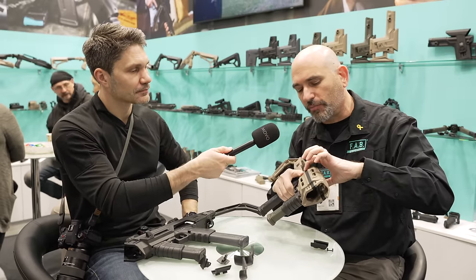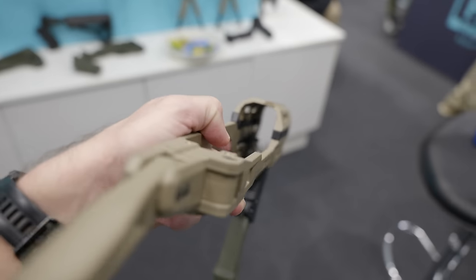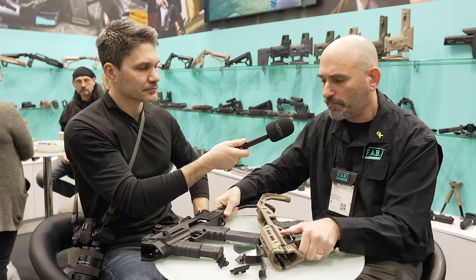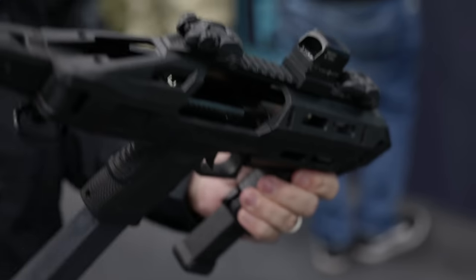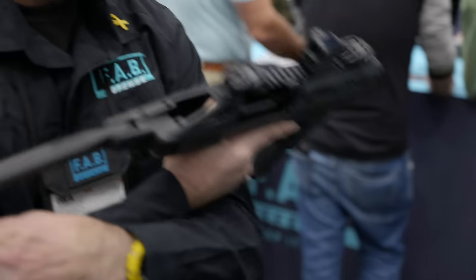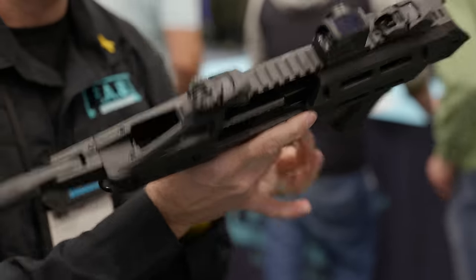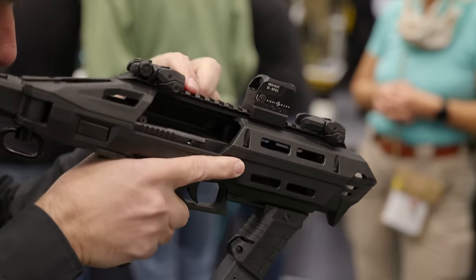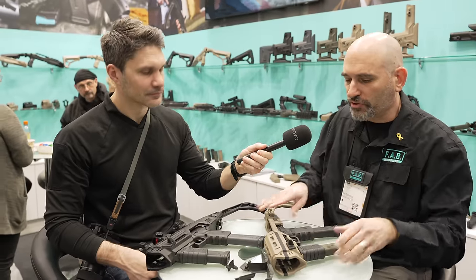That's the whole idea of the open chassis system. You can see we installed adapters that lift the upper part of the handguard so you can look through the window. This is the AMP. The AMP Pro is the covered version — if you don't have slide-mounted optics or want bigger sights, you get the Pro, which has a full aluminum Picatinny rail on top, backup sights, and is essentially the same unit. You can buy the Pro upgrade separately and swap it as needed.